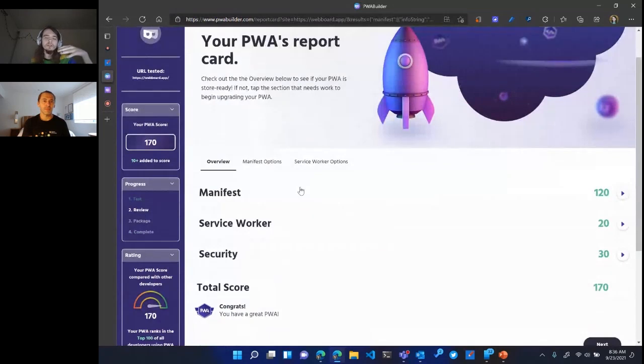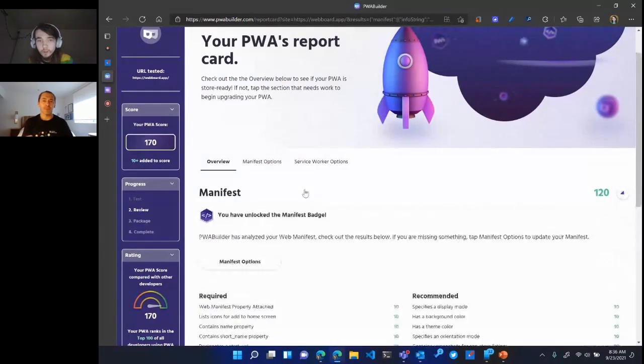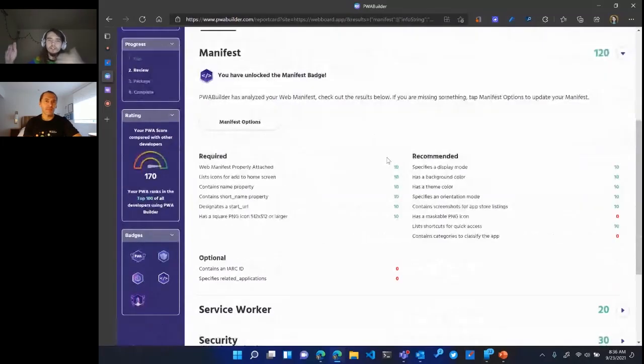Real quick, manifest and service worker are the basic defaults for progressive web apps. I'm going to share some links at the end of the talk that go into more details about this. But basically, a web manifest, and if you click on it PWA Builder will give you more information, is like a JSON file that has all of the metadata for your application. So all that stuff you're normally used to setting up in Android Studio or in the Google Play console, the manifest.json is the same idea, but even simpler in my opinion, because it's literally just a metadata file, a JSON file.